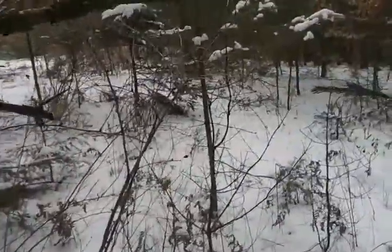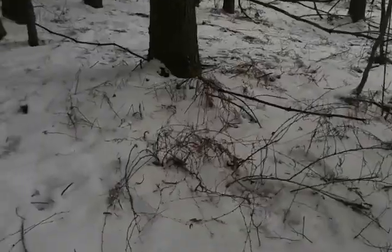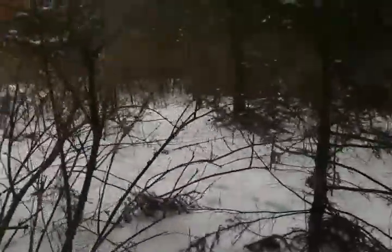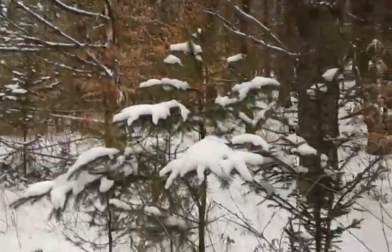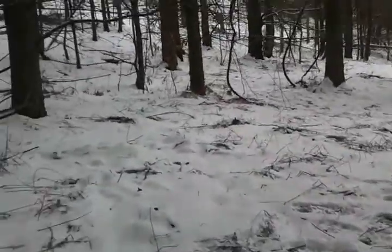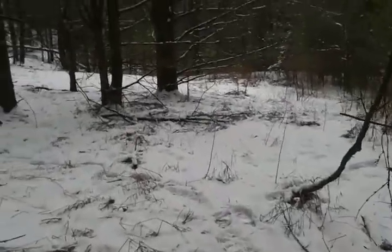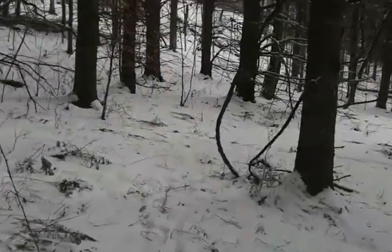I just wanted to show you a couple more spots here. That was from last night before it snowed. This was a great little find — they're all in amongst these trees. To me it's not that great a cover, but I guess they think it is. I'm on my way to my little fire spot and I will do another video on that. I'm going to show you a couple more tricks I have up my sleeve for starting a fire with my fire steel, so hopefully you will join me.